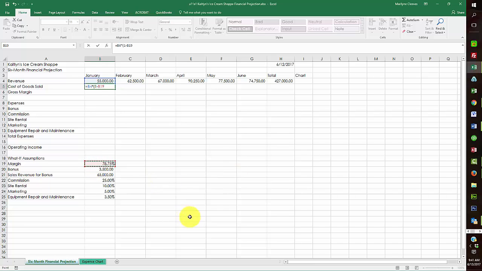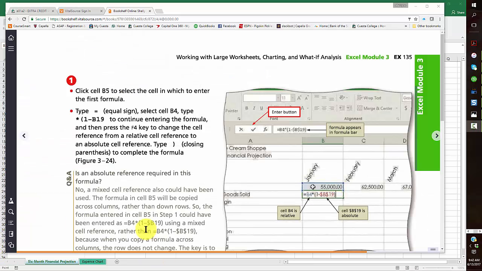Now I need to make it absolute. I don't want to type dollar signs. I have a really easy way to do it, and I'm going to do that very quickly. Your textbook mentions this on EX 135, and if there's anything you want to highlight, it's right here.